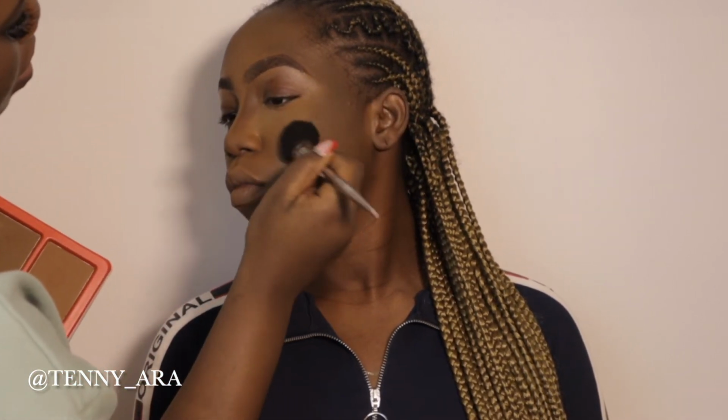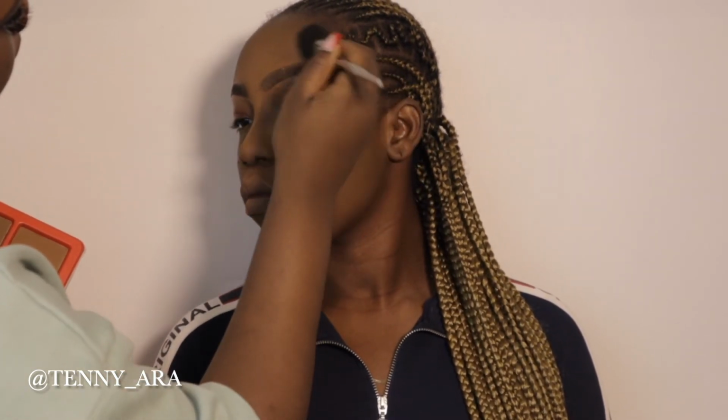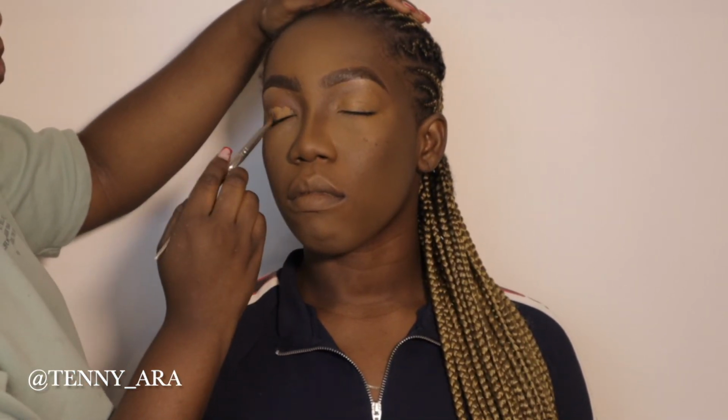I am contouring because I did not use my concealer to contour, so I'm using the Cocoa also to contour my face, just to get that sharp face out. Then I'm using my concealer in Caramel to give me my eyeshadow base. That's all you need to get your eyeshadow base running and clear.